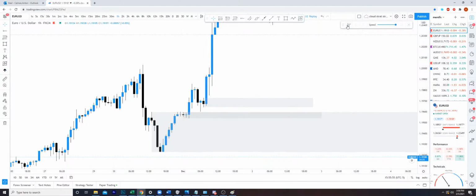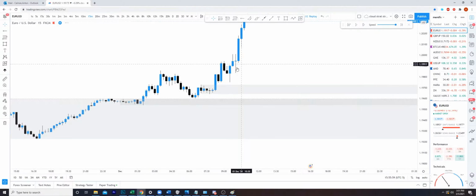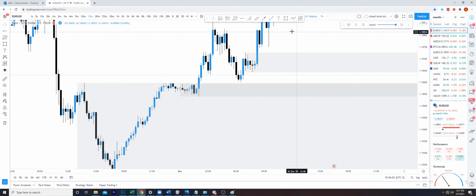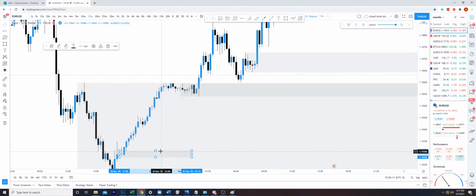Now again, if we go ahead and replay this, right? I'm just doing this for the sake of explanation. We can get even lower and find other demand zones that have not been mitigated yet. For instance, this down move before the up move has been mitigated. This one would not be valid for potential future mitigation, right?